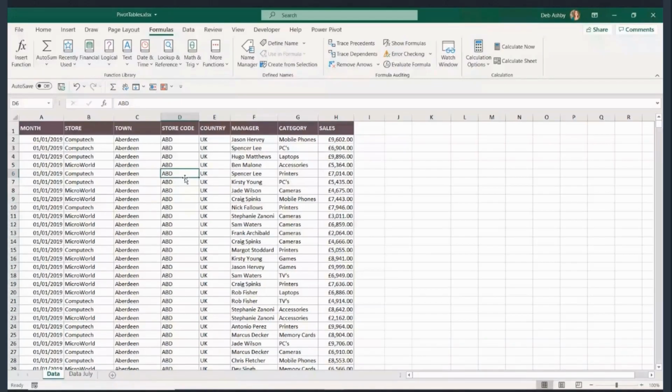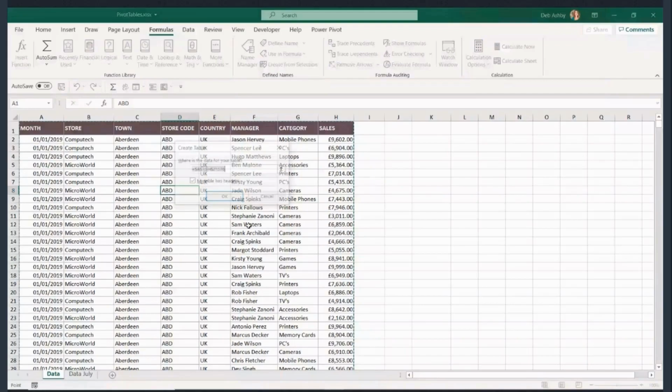The final thing I always do prior to analyzing with a pivot table is I put my data into a regular Excel table. And I'm going to tell you why this is so important in a moment. Now, there's a couple of different ways that you can put data into a table. I've just clicked in the table. If I press Control T, that's going to create a table for me.